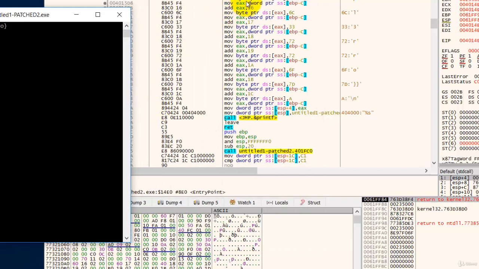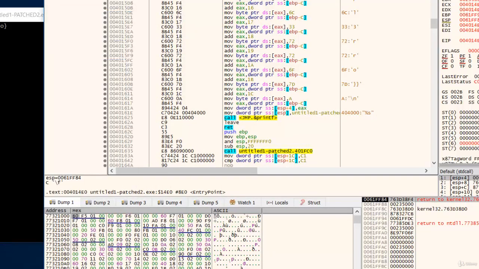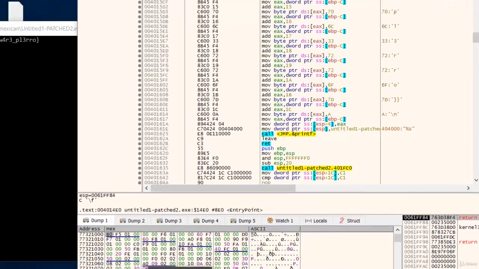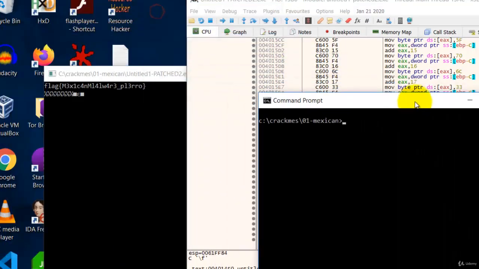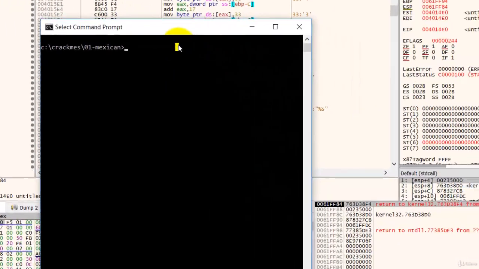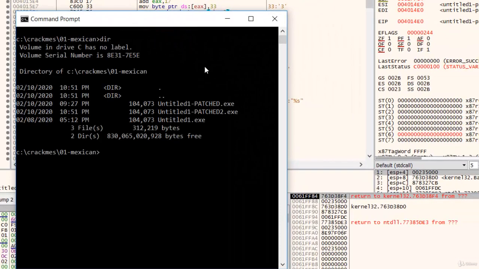Now let us try to test it from the command line. We open a command line, type dir to locate the new patch2 file and try to run it from here.